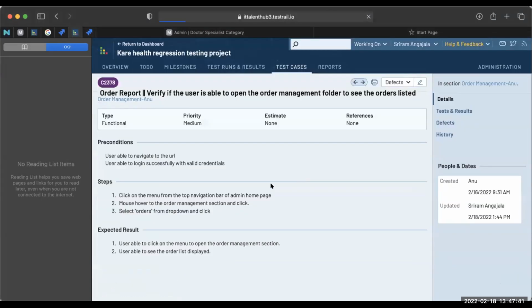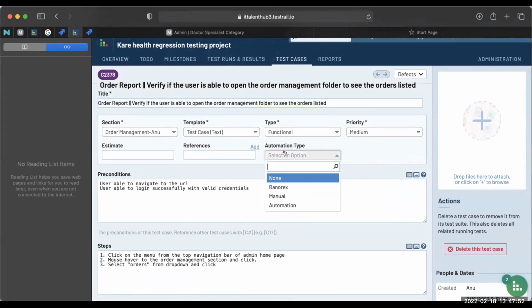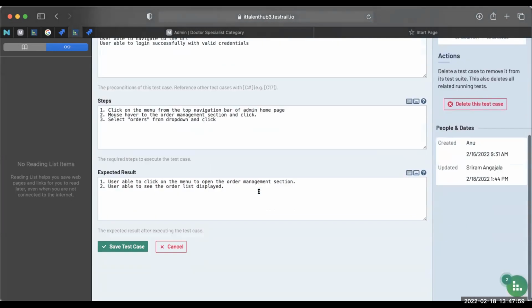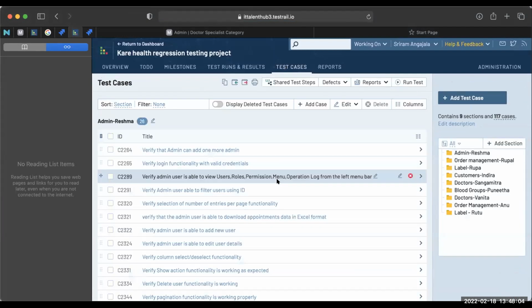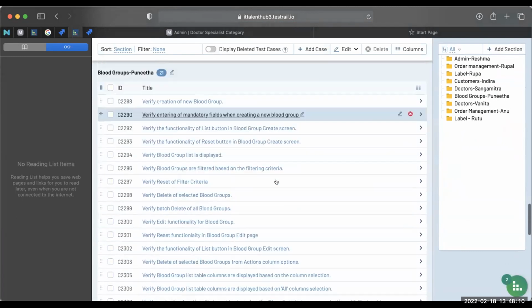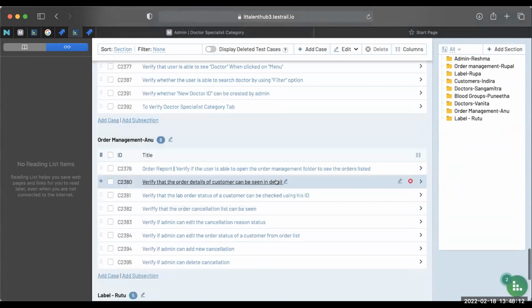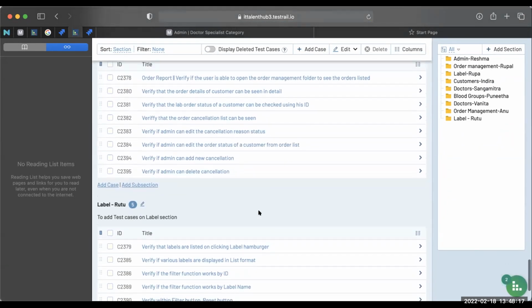And have you added the automation type or not? That is not there. Everybody needs to add this automation type. I have added manual or automation in the filter. Just add it, manual. That is pending. I think most of you have not incorporated that feedback. No, I did, but only for one or two modules. So complete your modules. Okay, this is Anu.